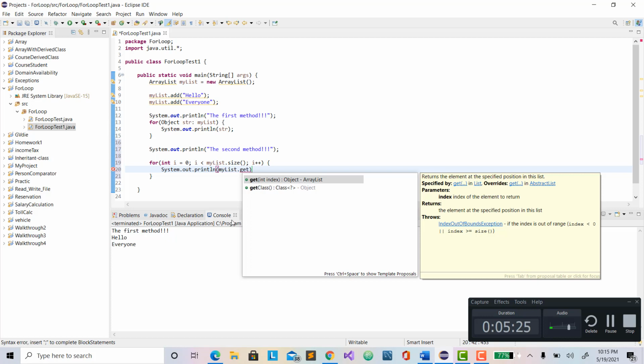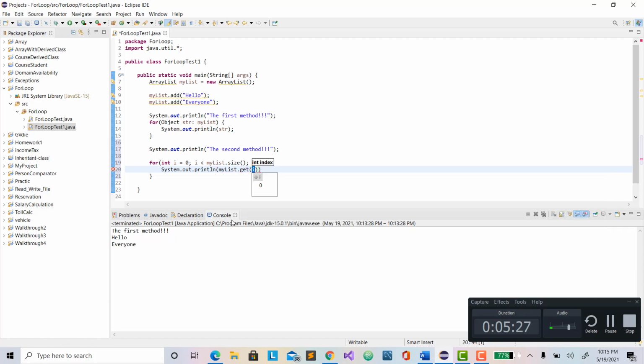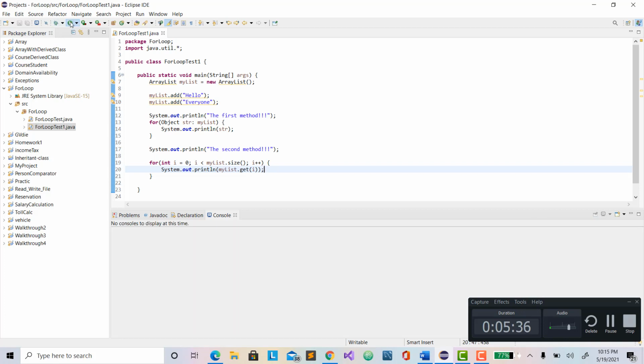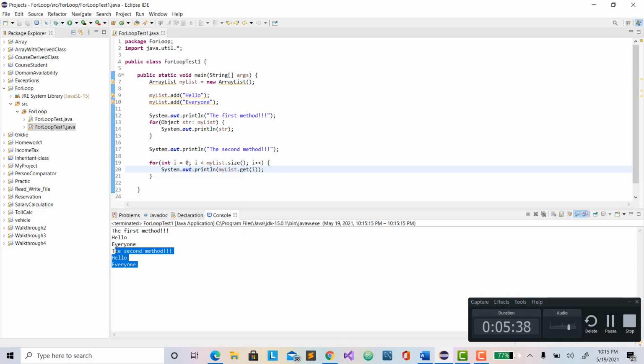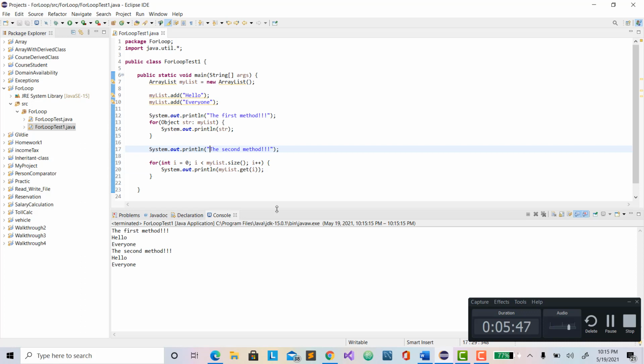I'm gonna use the get here, just using the index e, and print whatever e has. So it's right here. This is the first method, this is the second one. Just let me separate them by a line so we can know exactly. There you go. This is the first one. This is the second one.